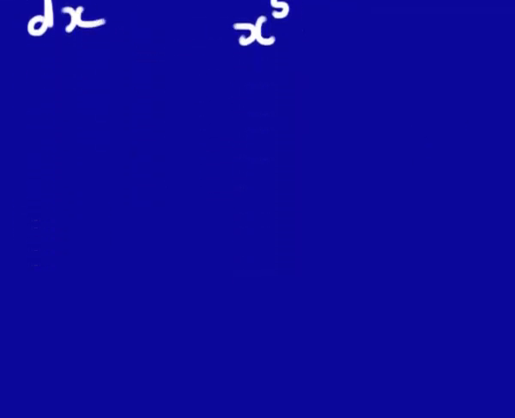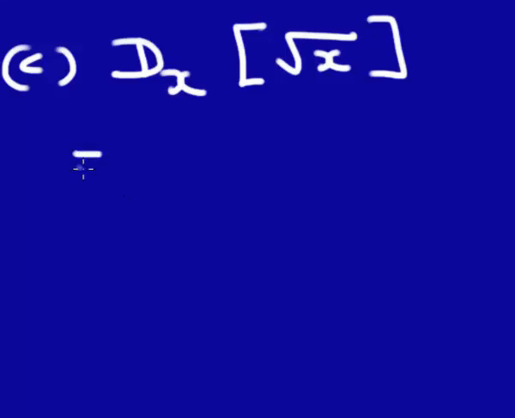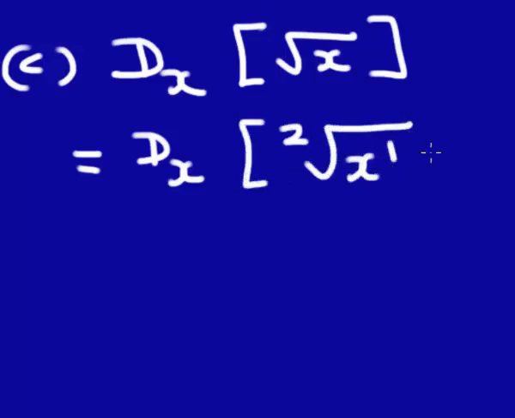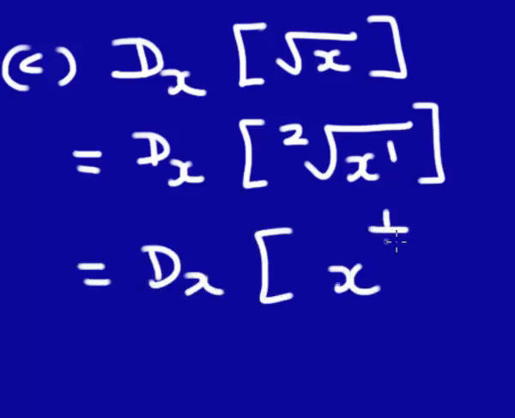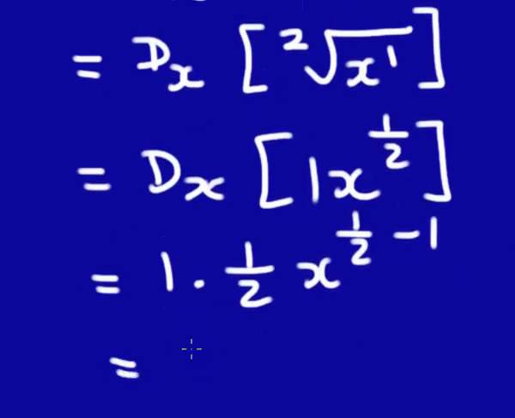Okay, have a look at this number c here, a little bit more interesting. What if you have d/dx of the square root of x? Look at that notation. Well, no problem. Keep the d/dx there, keep the equals there, and remember this is the square root of x to the 1, which is, of course, d/dx of x to the half. Now we can use rule 1 to deal with this. We drop the d/dx and we say 1 multiplied by half x to the half minus 1.